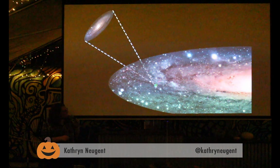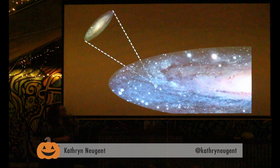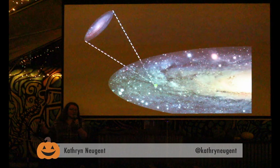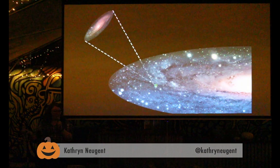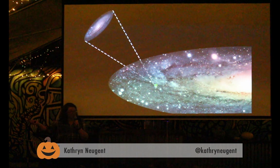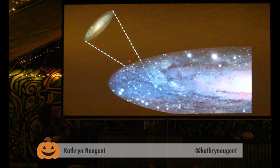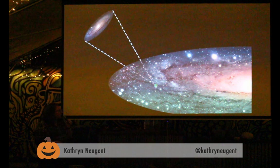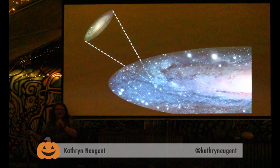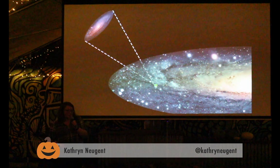Say this is the Milky Way, this is happy little Earth, and we have our telescope, we're looking at another galaxy. We're going to see the really bright yellow supergiants in the other galaxy, in this case the Small Magellanic Cloud, but they're far away, so they're going to appear less bright. And then we're going to have the smaller, but still bright, yellow stars in our own galaxy. So we need a way to separate out the yellow supergiants versus the foreground yellow stars.